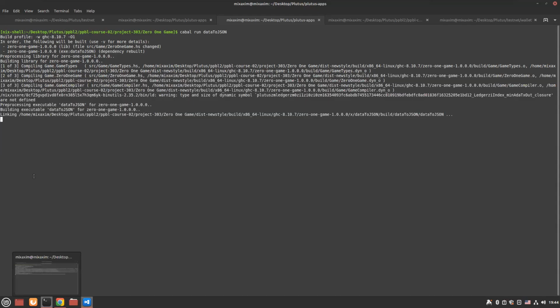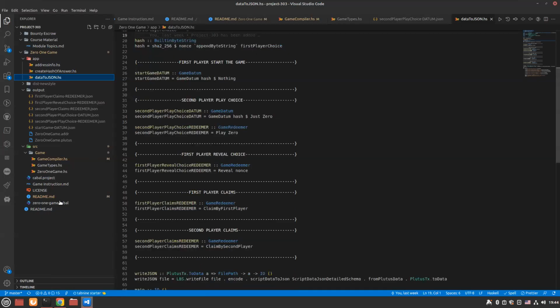At the end, it will tell you where the JSON file is. So, okay, this is about that.